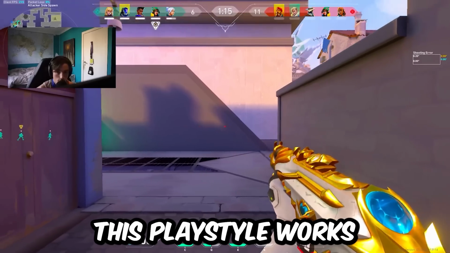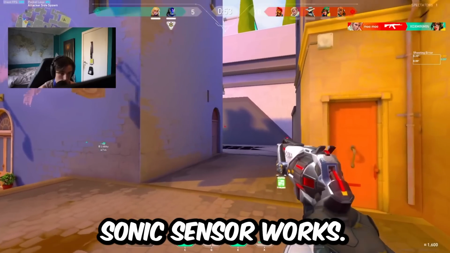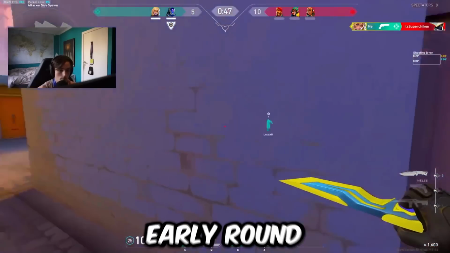The reason why this playstyle works so great in ranked is because people think your team won't have any ability to hold flank because of how the Deadlock sonic sensor works. It's the same mentality as "they only have a Sage, easy flanks for us." But that's where you take advantage of their stupidity and get an early round changing kill.